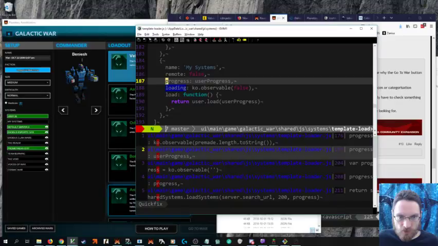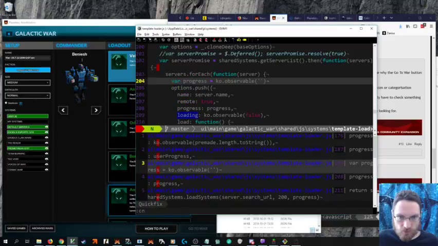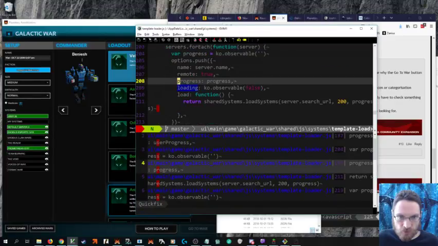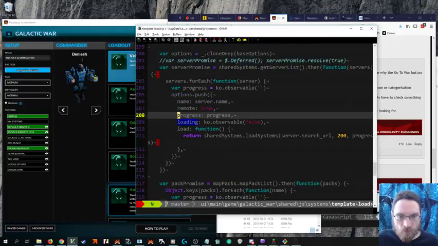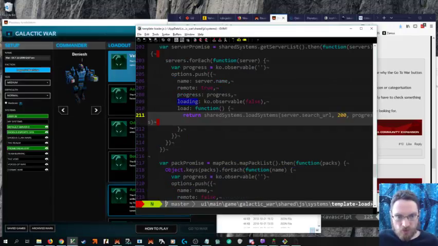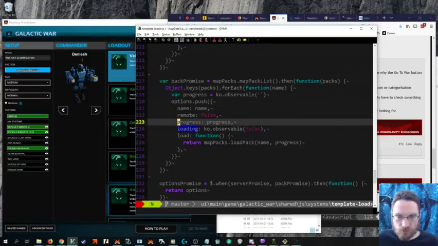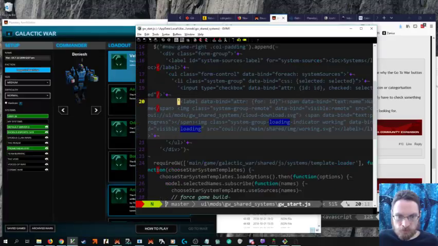Yeah, pre-made, user progress, observable blank, observable blank. You get the progress observable, you get the progress observable. So those are currently handled on a case-by-case basis.